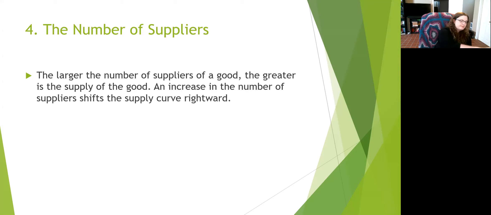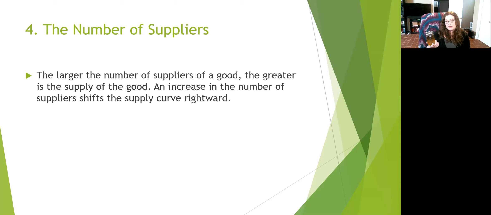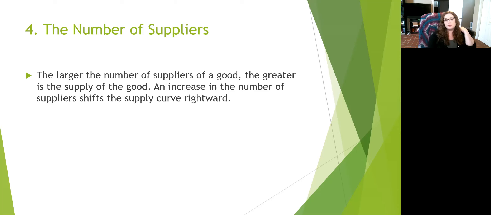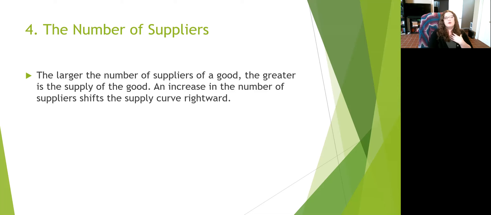Next is the number of suppliers. Think of the farmer's market — there are tons of people with bananas, apples, Brussels sprouts, and jalapeno jelly. If I'm producing jalapeno jelly and my neighbor Ann, Dave across the street, and Sarah down the street are also producing it, there are four suppliers. If six more people move into the neighborhood and all want to make jalapeno jelly, I'm not changing my behavior, but there's now a lot more supply — the supply curve shifts rightward. If some people stop producing, it shifts left.